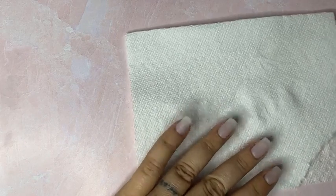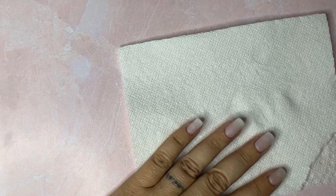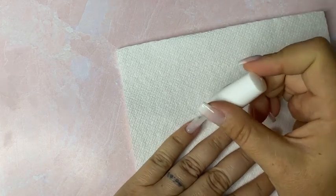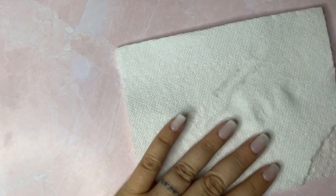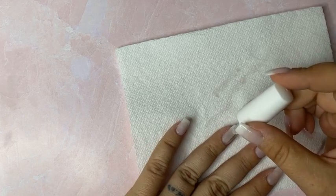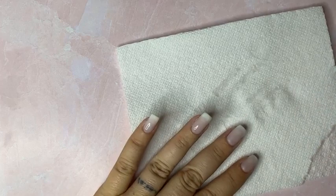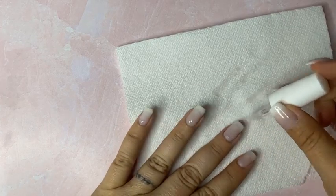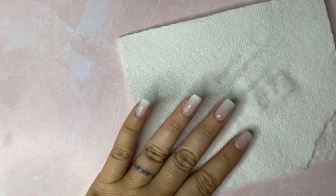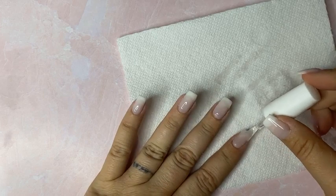And it is now 9:22, so we're going to take our number 3, same bottle care as the number 1, and we're going to do 2 to 3 quick strokes on each finger. Quick is the key word. Wipe the brush on the paper towel, and then dip back into the bottle and go to your next nail. Try not to overlap your strokes too much. The more you overlap them, the more you're smearing that number 2 residue, so it will affect the way that your shine ends up.